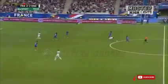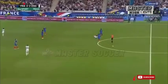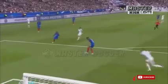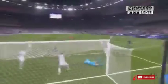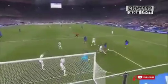Here's Dele Alli on the break. Foul by Pogba. My word, what an opportunity this is. Great skill from the lad. It's followed in with a good save off the line from Gary Cahill. He does that so many times for Chelsea, doesn't he? Gets him behind the goalkeeper. Clears it, but we got away with that one, didn't we? But it was a poor ball into Chamberlain. Chamberlain wasn't aware of it.